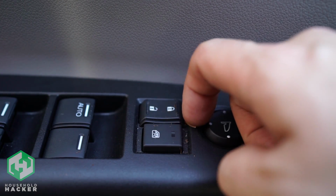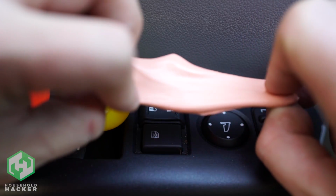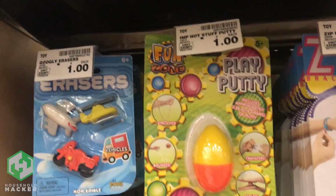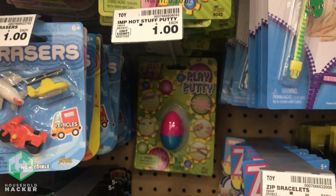Here's a fantastic way to really deep clean those tiny crevices in your car. You just need some cleaning putty. Get yourself a large box of borax and a bottle of white glue, and then quickly toss them directly into the trash because silly putty's cheaper to buy than to make yourself. In fact, it's only $1 for this excellent car detailing goo.